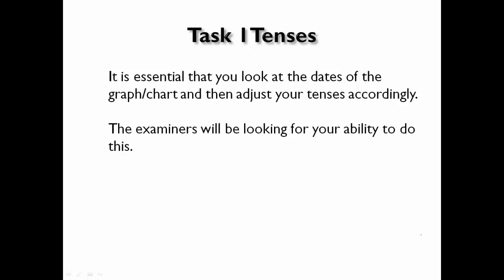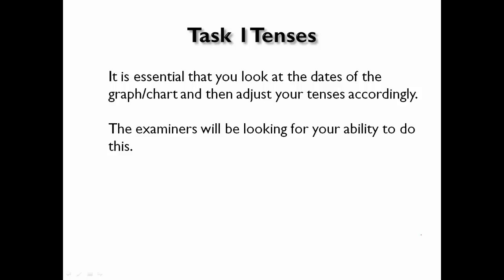So task 1, tenses. Let's look at the most appropriate tenses to use for task 1. It is essential that you look at the dates of the graph or chart and then adjust your tenses accordingly. The examiners will be looking for your ability to do this. This is one of the first things that the examiners will look at when they're marking your grammar. They know what tenses should be used, and they will look to see if you have made any mistakes. So it's very, very important that you focus on the date.